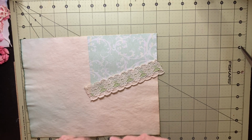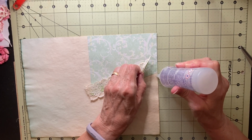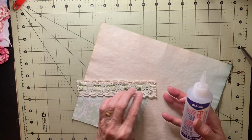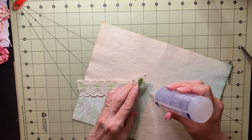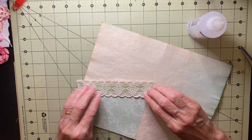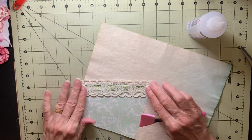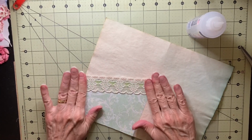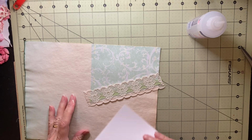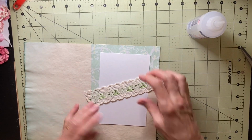So, go ahead and glue this down. And put it like that. And this side. Okay, there we go. And hopefully when that dries, it will be easy to slide something in and out of the belly band and also up into the pocket. Here's a card. You can just slide up in there and down here. So that's how it will look when it has something in there.